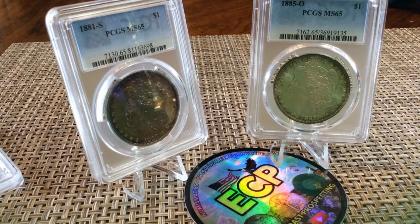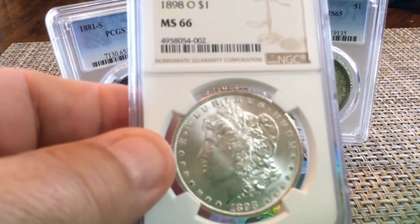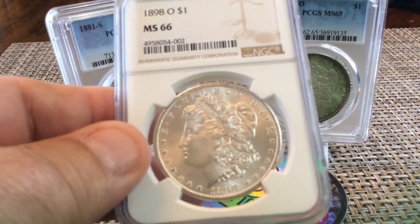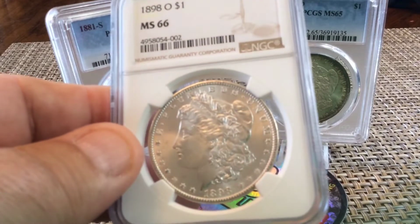Beautiful Morgan there. And here's another one here. We'll go right back to the blast whites. And here's a high-end one, MS66. Look at that beautiful coin, 1898.